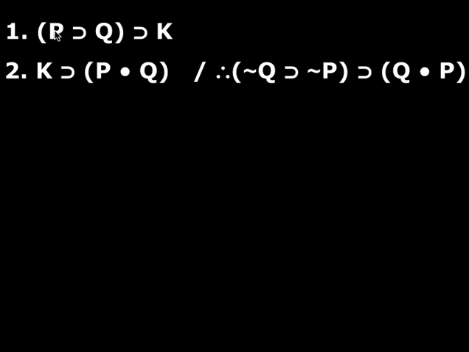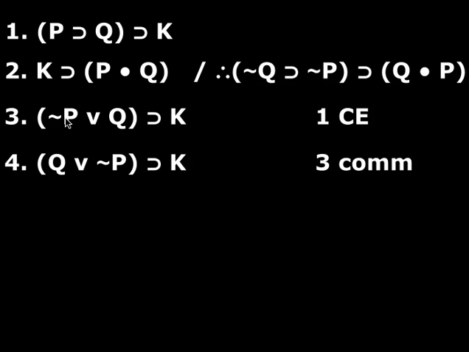manipulate if P then Q and turn that into if not Q then not P. How can I do that? Well, first I'm going to do conditional exchange on this conditional. Everything else stays the same. Horseshoe K, horseshoe K. It's just this that I'm working on. I'm going to turn if P then Q into not P or Q. Horseshoe becomes a wedge, negate the first component. Now I'm going to use commutation to swap the order of the not P and the Q. I'm going to move Q here and not P there.